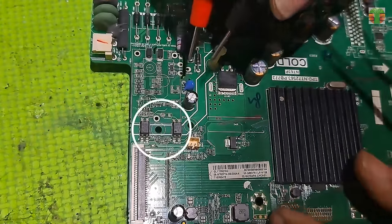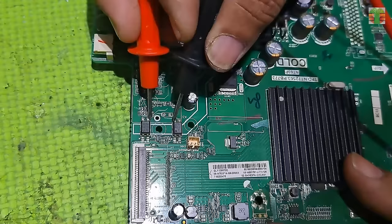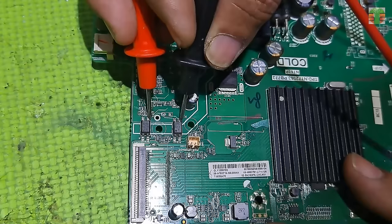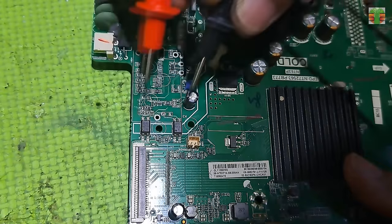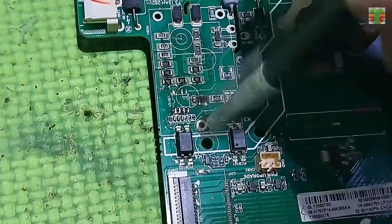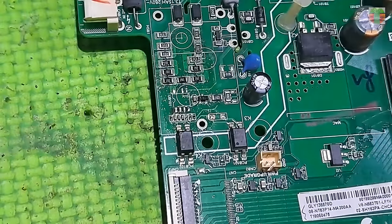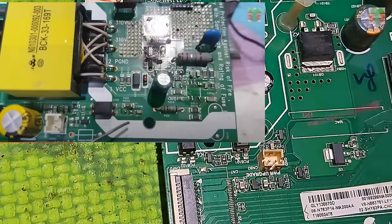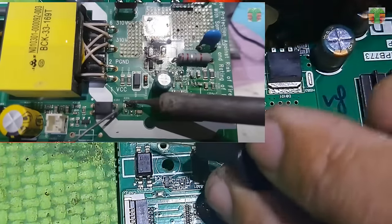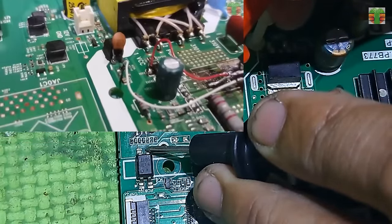The power supply uses two optocouplers, but it seems they are connected in parallel, so any of them is okay to use. Someone asked why I put a capacitor on the optocoupler but others don't. Because some power supply circuits have a different design. Just like in this video that I uploaded, I removed some of the components connected to the optocoupler which the STRW6053N doesn't need, so I added a capacitor to the optocoupler.